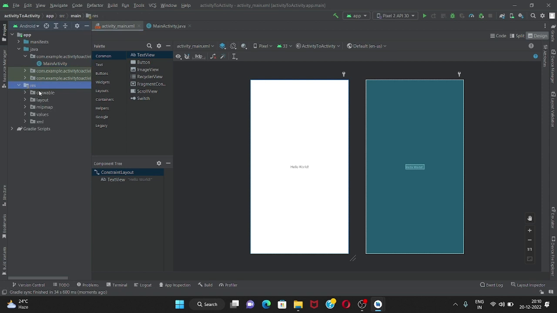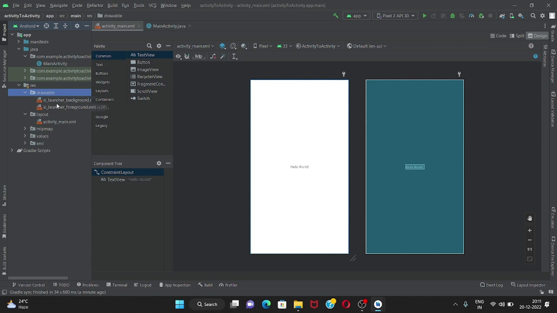So we can see different things in your resource file like drawables, layouts, maps, values in XML. So here whatever the layouts we created, that everything we can see in layout section. So in Drawable we are finding all our icons and images what we are going to use in our application and everything. So here the main thing, we are trying to pass information from one activity to another activity. So we just focusing on that.